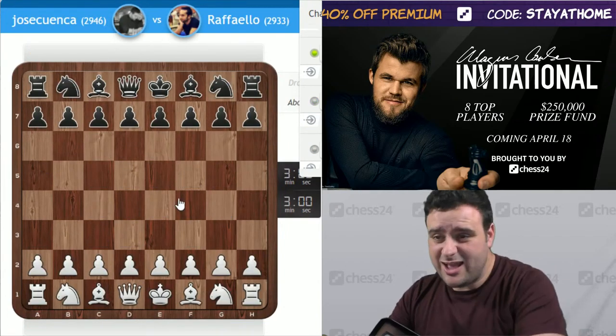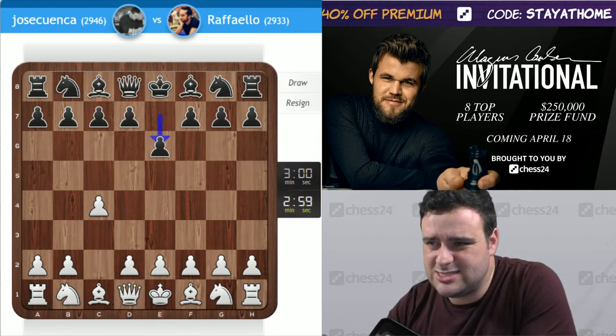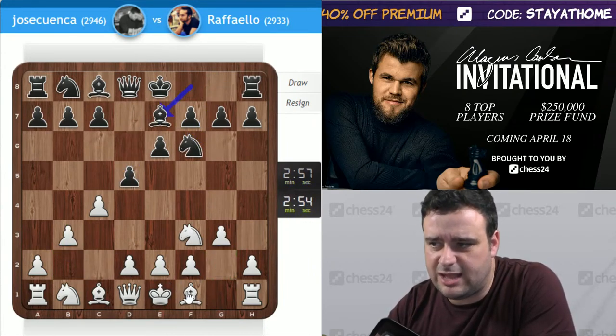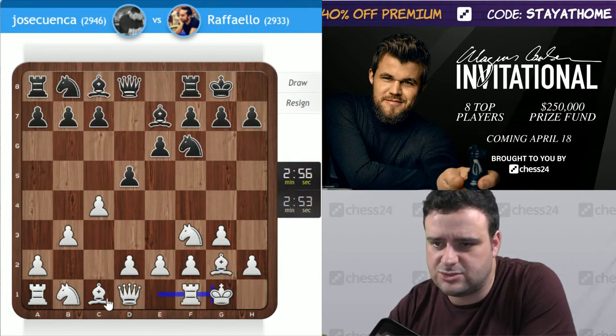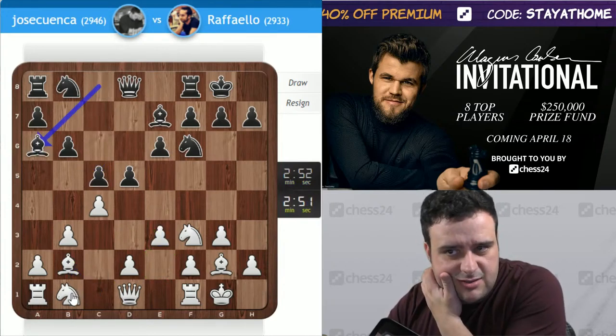2,933. But now I get the white pieces. Before, I used to get black pieces in all my games against Raffaello. Knight f3. Let's play the Catalan, one of my favorite openings, or even the Reti. Yeah, the Reti with double fianchetto, bishop g2, short castle, e3. It's c5, e3, again, bishop a6.